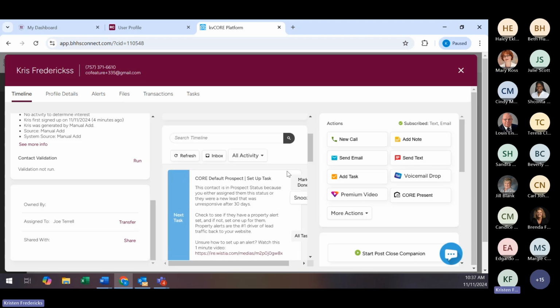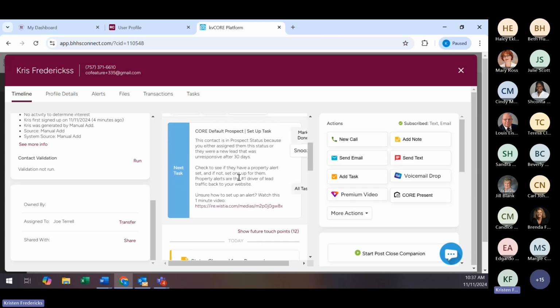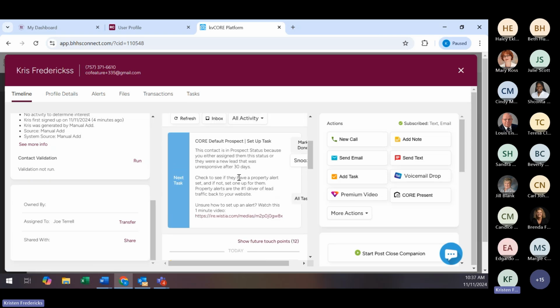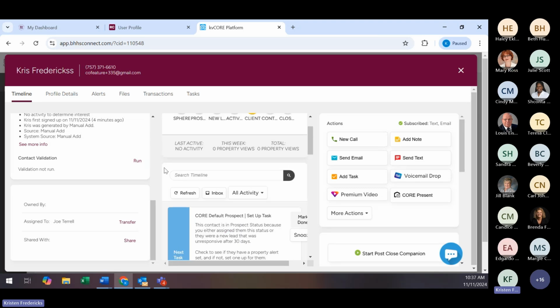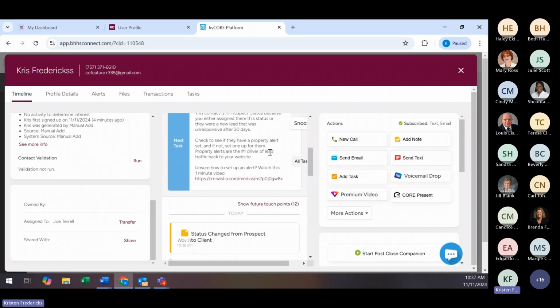You can actually search in their timeline. This is going to show us the things that have happened. So if you have a task that's due, or if they have opened an email, or looked at something, or responded to something, it's going to be in this little timeline here, and it's going to show you all the various activity. If you've been used to using a web activity function on RWT Connect, it's that same kind of feel. It's just going to let you know if they've looked at anything, opened any of their emails, or responded to you in whatever way.